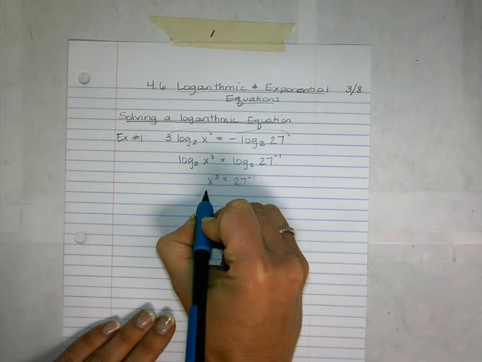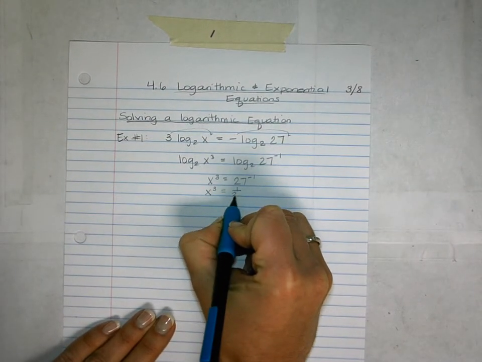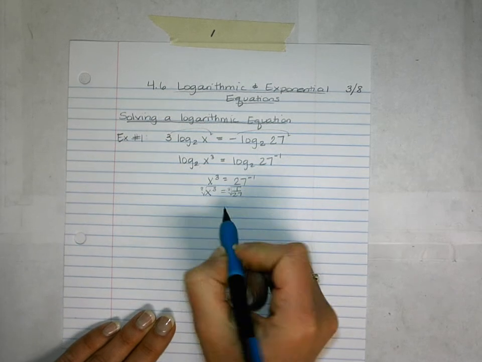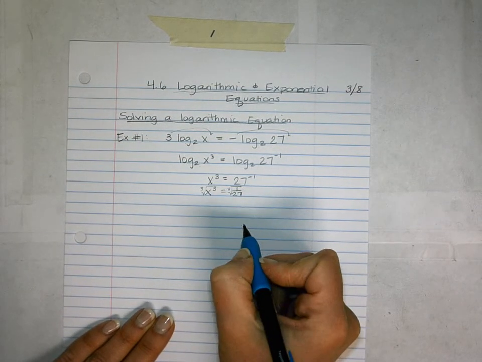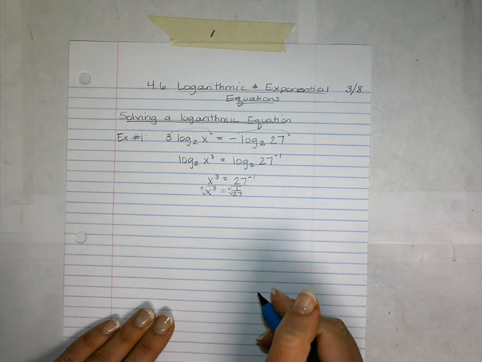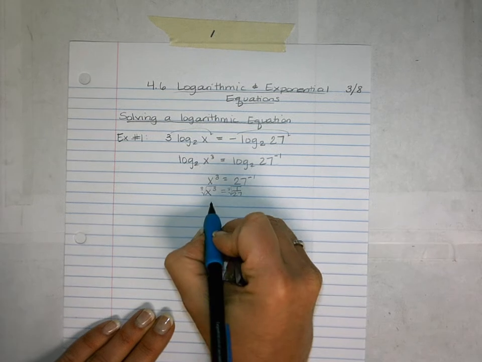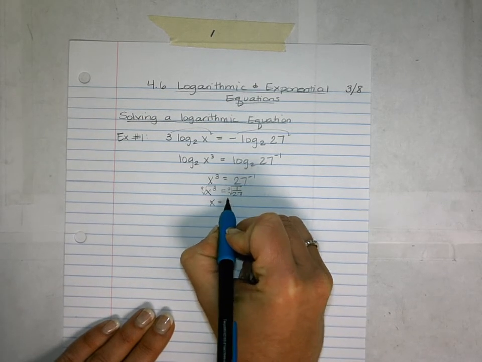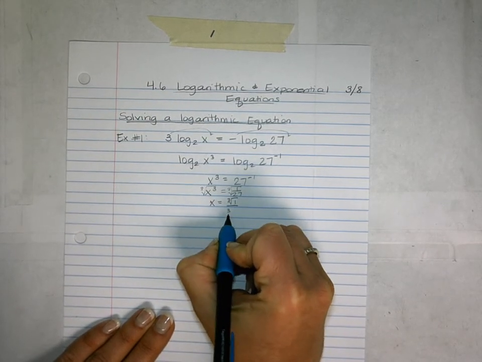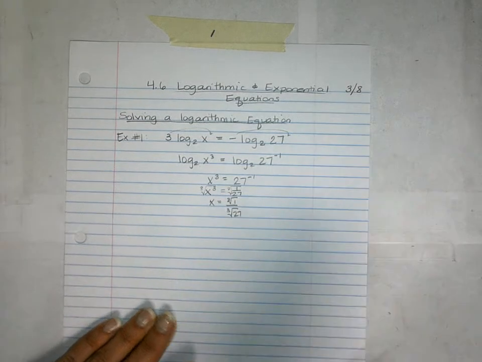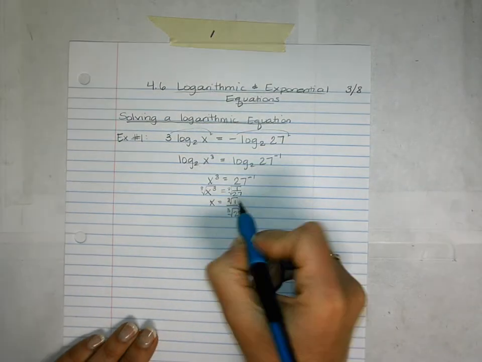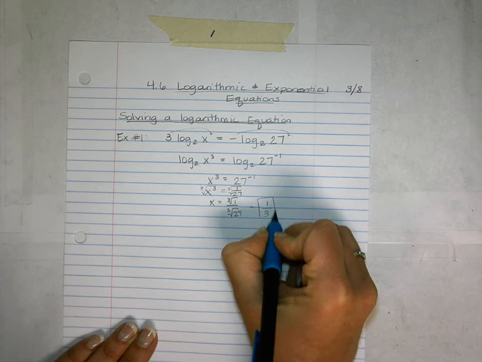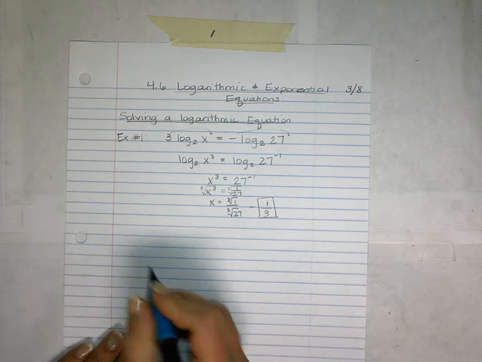So I know that 27 to the negative 1 power is really 1 over 27. We then get rid of the cube by cube rooting both sides. Now, when you cube root, it's not plus or minus because it's a cube root, right? A negative times a negative times a negative is a negative. So it is its own sign. So we have x equals, you can split up the cube root, and the cube root of 1 is 1, and the cube root of 27 is indeed 3. So x equals 1/3. Not too bad, right?